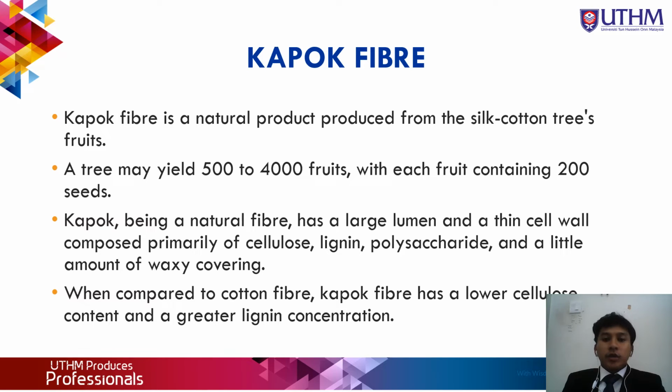Kapok fiber is a natural product produced from the fruit of the seed cotton tree. Ceiba pentandra, known as kapok or kekabu fiber in Malaysia, is a member of the Bombacaceae family of indigenous crops. The mature tree produces hundreds of pods up to 15 cm long, each containing fiber and seeds. A tree may yield 500 to 4,000 fruits, with each fruit containing 200 seeds.